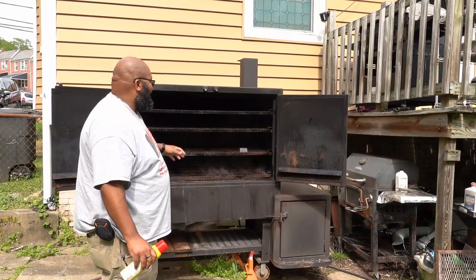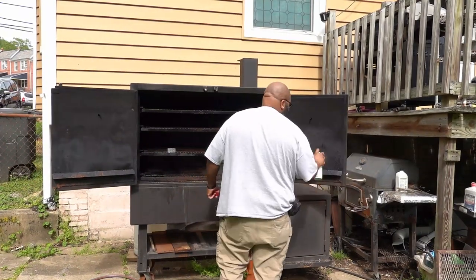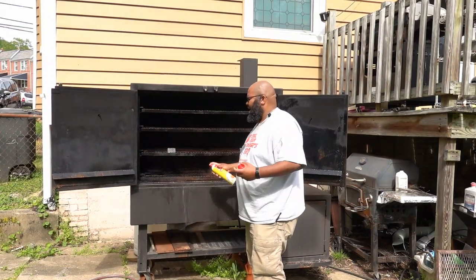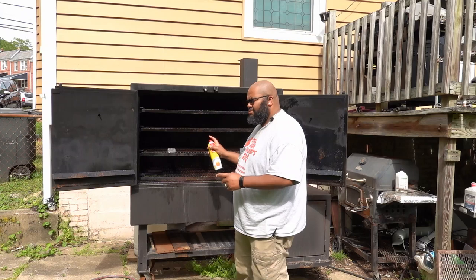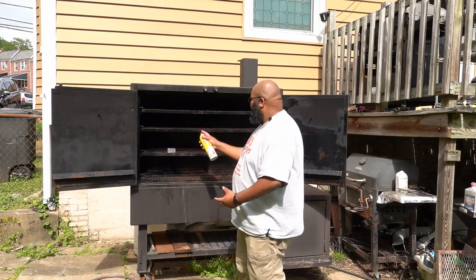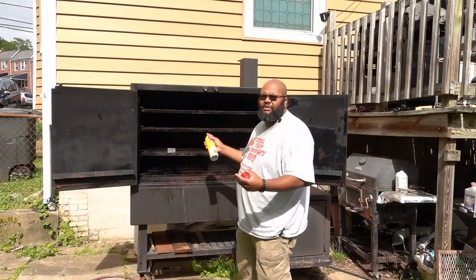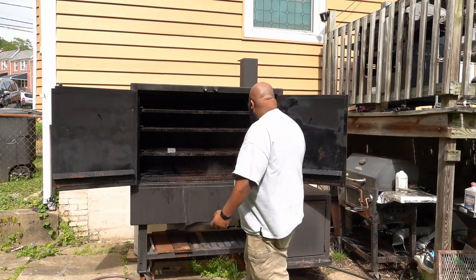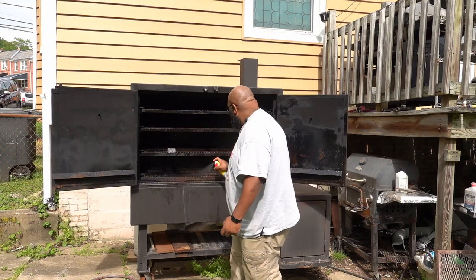I'm finished spraying and burning it down, and then we'll get to cooking once she comes up just a little higher in temperature. Because I don't use Bernadette as much as I probably should, that's why there's as much rust on these shelves as there is. If I used Bernadette more often, the greases from whatever I'm cooking would keep the shelves looking fine. Since it's the bigger smoker and honestly it's overkill, I have to spray it down with Pam probably once every six months.